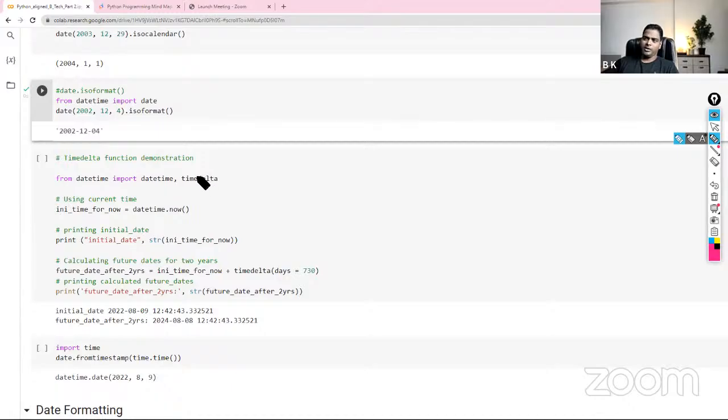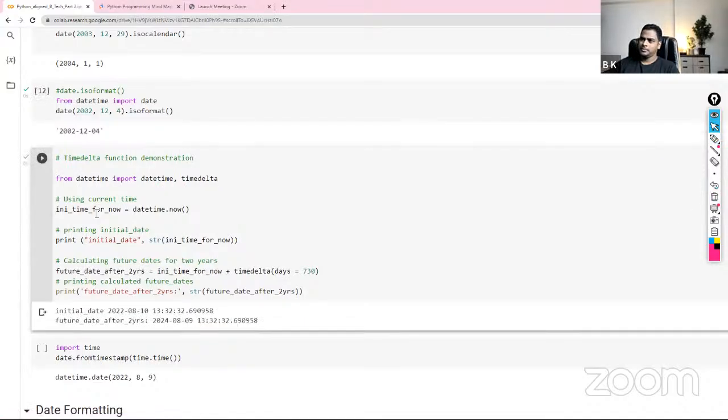Then we have a few other things, right? So you have a library in which you have date, time, and time delta. These are the two additional modules which exist. And if you say date time now, well, let me run that. It would say that today is 10th of August, 2022.